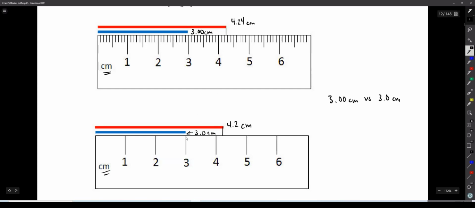This one, the way we usually read this is, this could be plus or minus 1 of whatever. So this could be somewhere between 2.9 and 3.1. That's what that's telling me. Because remember, I'm not sure of the last digit. But this one is telling me 2.99 to 3.01. I have a lot more certainty about this measurement because I've got all these extra little lines to help me than I am about this one.